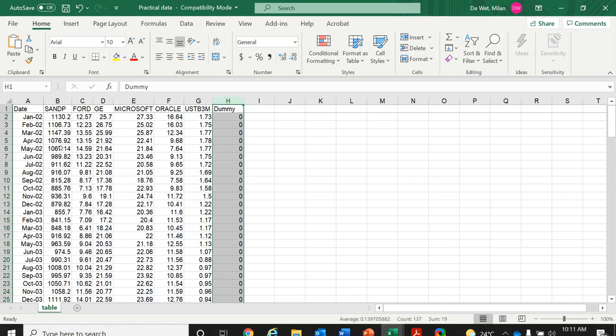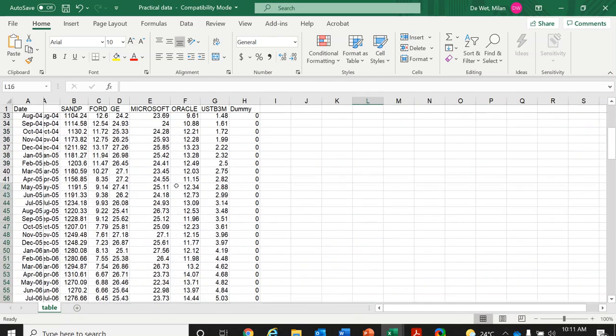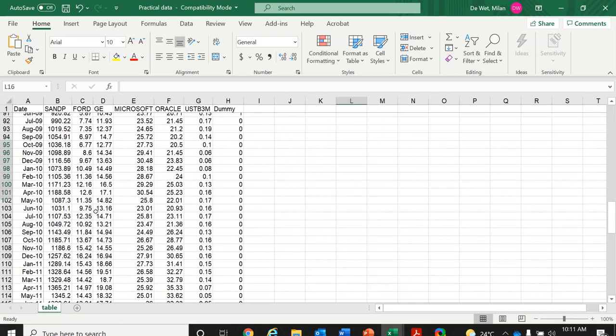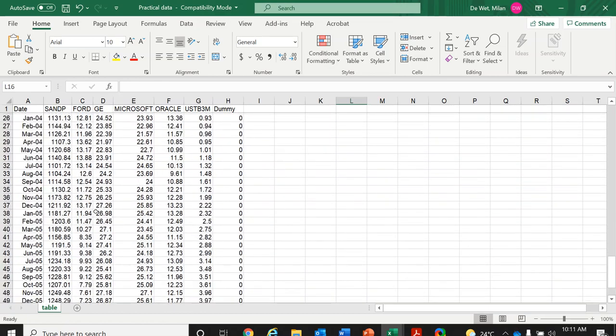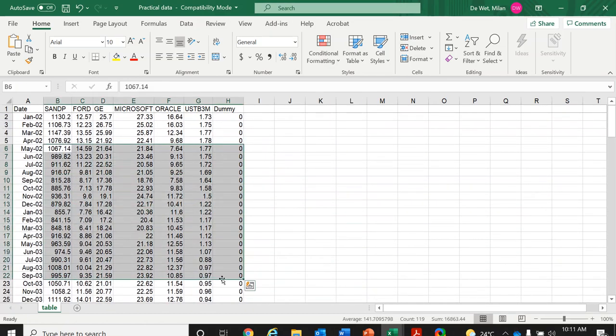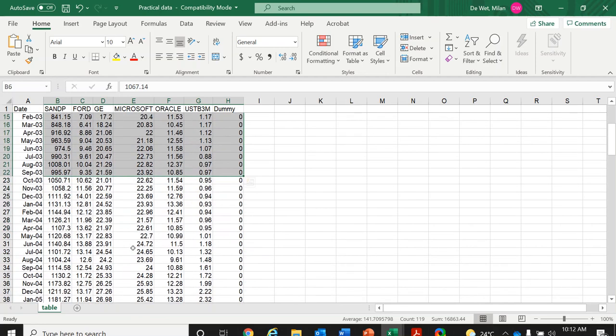And then the last thing is to make sure that we don't have missing data points. So quickly have a look at your data set. Make sure it's complete, that there are no blanks, because if you've got a blank when you import it in Eviews and when you run your model, you are going to get an error sign. Now, very important, as an MCOM finance student, sometimes you will get errors in Eviews, and it is a bit of a trial and error process. It's not always obvious what the error is.